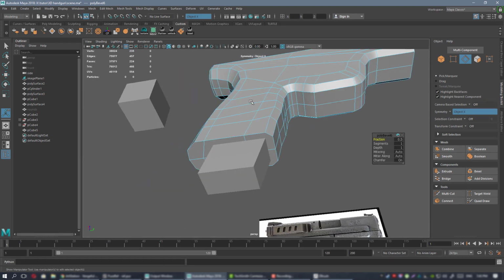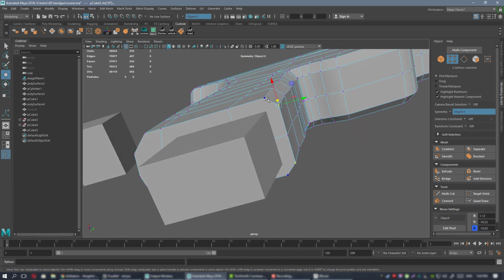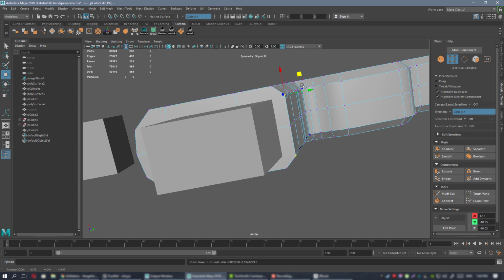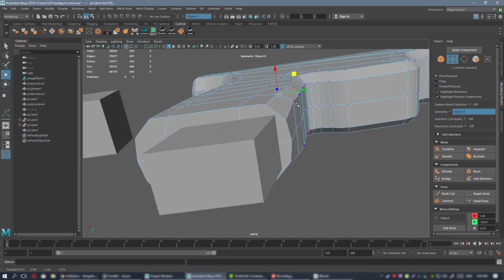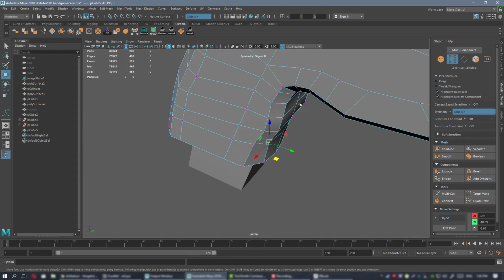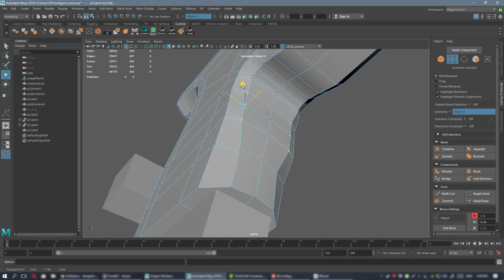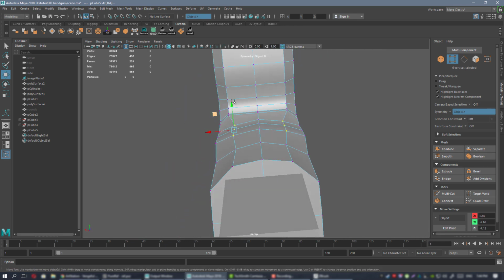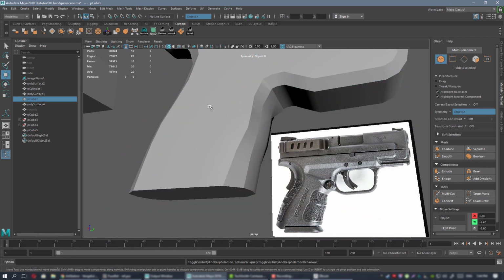Let's keep it like this, but we will increase the bevel like on the grip. Let's hide this mesh for now.